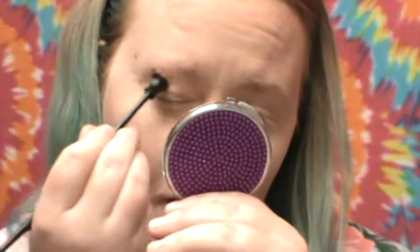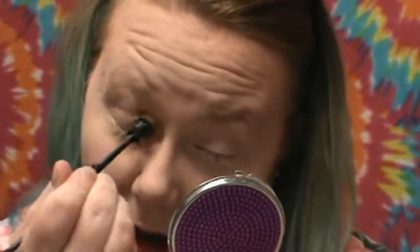Oh, I forgot I have that one. So also, I set my face with this. Love this stuff. Oh, love it. All right, so I'm just going to use my Aspen as my airspun. I always call it Aspen, I don't know why. So, I'm just gonna do this. Yes. And I always like to put down some powder as just like a base. For me, it kind of helps it clean better and it makes it last longer all day. But if you have other tips or things you do, go ahead and comment down below and tell me.